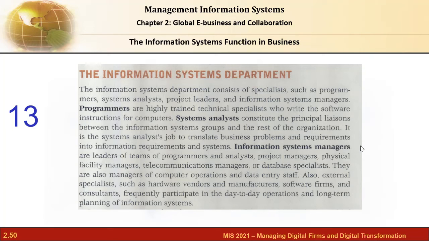Large firms today also have positions for the chief security officer, chief knowledge officer, and chief privacy officer. All of them work closely with the CIO, chief information officer. If you have a chief security officer, they are also in charge of information system security for the firm and responsible for enforcing the firm's information security. We will see that in a later chapter on security.